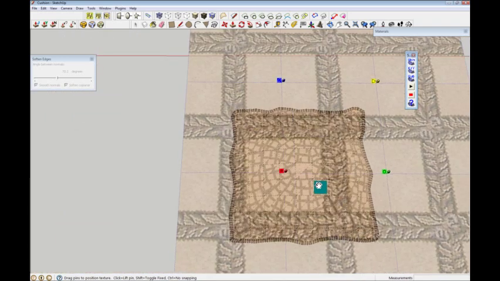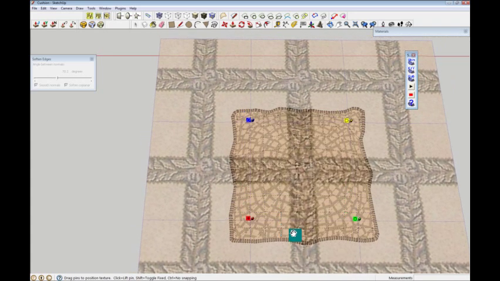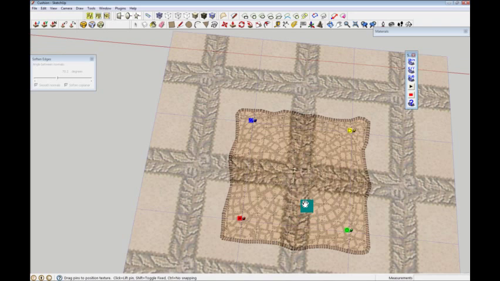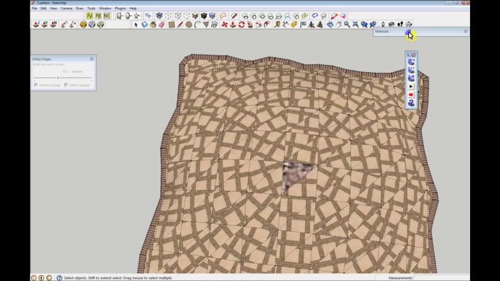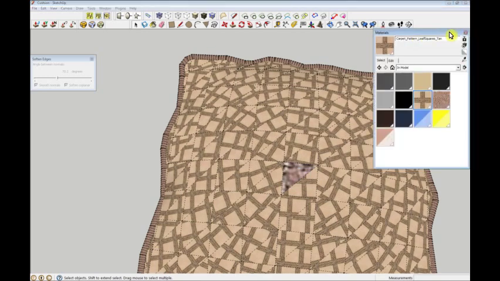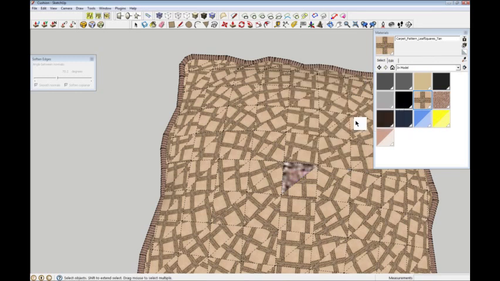I can then grab it, because I'm going to put a cross across it like so. When I'm happy with that, I'm then going to right click and press done. Now that's done, I need to bring that back in there again. Now, if I then right click, texture, projected, like so.